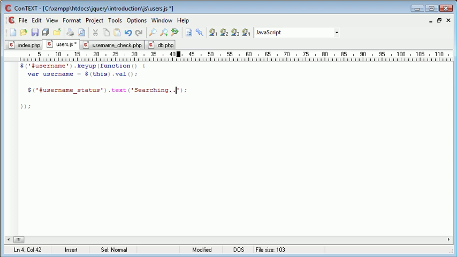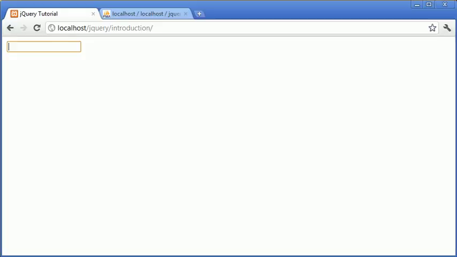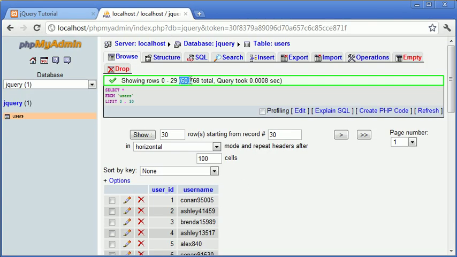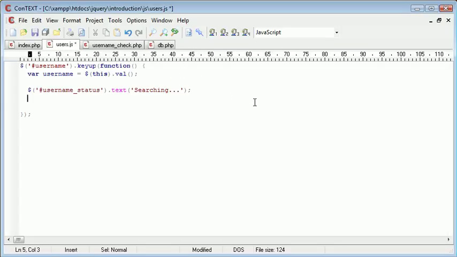searching. Now this will only be briefly shown, however, like I mentioned earlier, if you had a lot more records than this, or you had some large text, it might take a little while longer. Sites such as Twitter use a check similar to this, and obviously it takes a lot longer. Despite them having millions of users, it takes slightly longer to actually check whether the username is available.